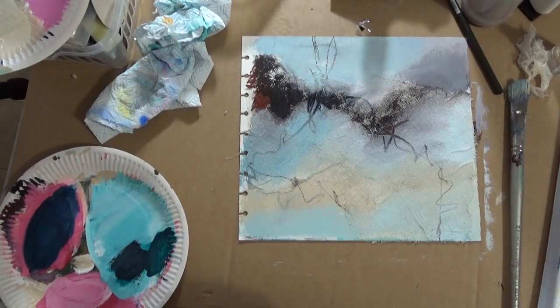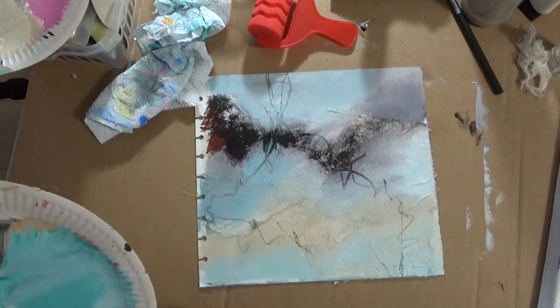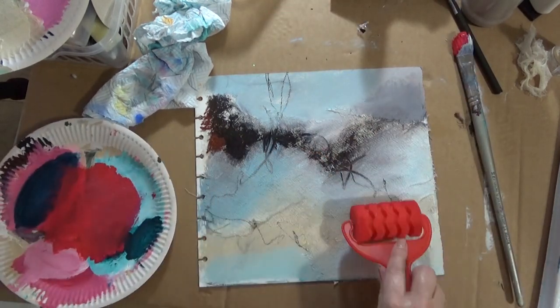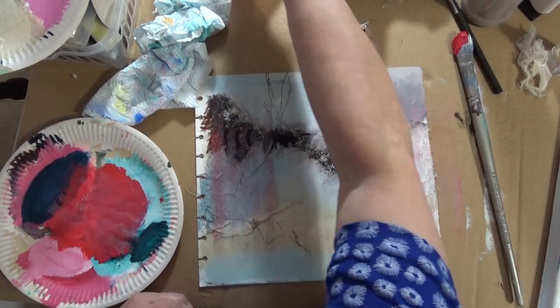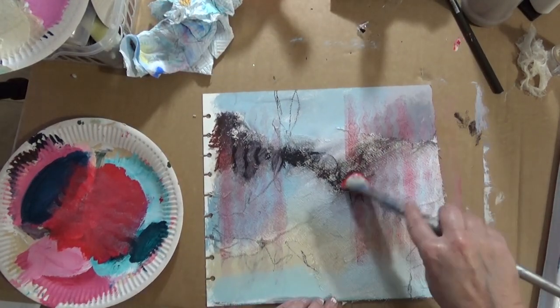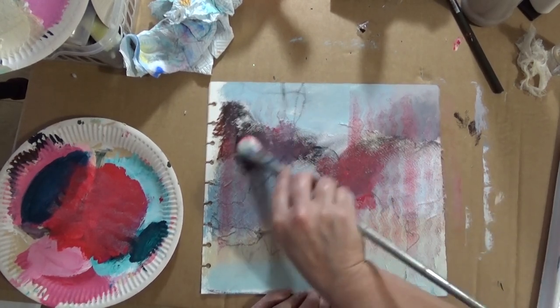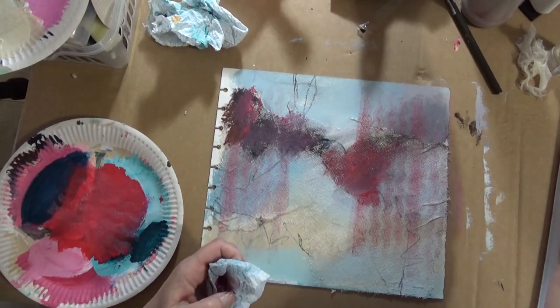And now I'm going in with this roller I just bought recently. It's a children's roller, and I'm using it to make some marks. So I'm just going to smush some red on. I've never used this before, so this was just experimental, and I quite like that actually. It's like tyre marks. It's like I've driven over it with a car. And now I'm going in with some more red into the darker areas.